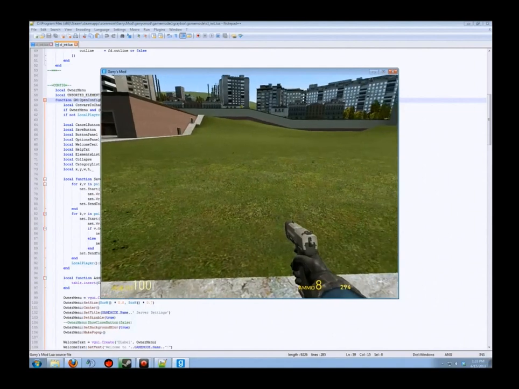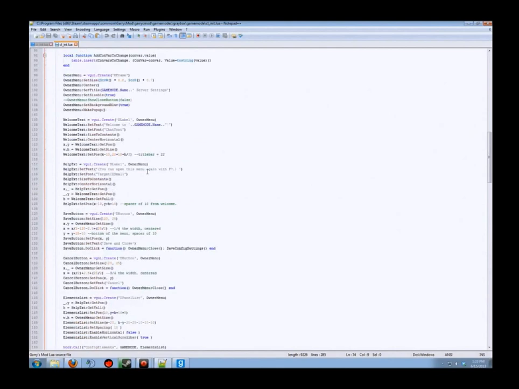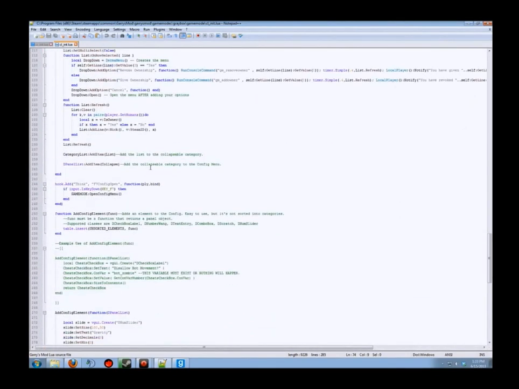So, I'm going to go ahead and start making a config element. Just open that. There's two ways to make a config element.